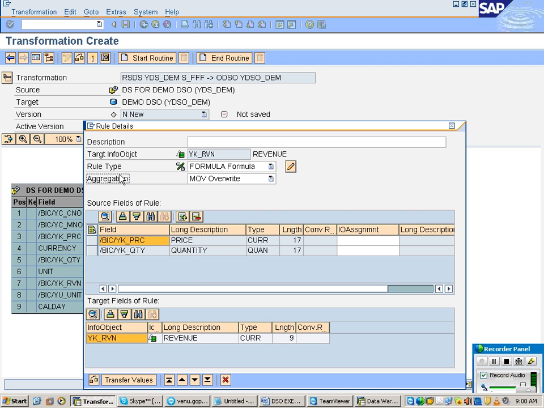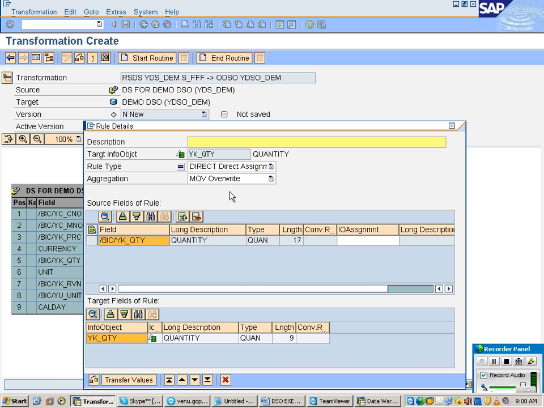Then you can go back. And if you can see, what is the aggregation now here? But for a cube, what aggregation have you seen? Summation. Here, what are the options now? The two options are there. If you say summation, again what happens? Data will get added up. But for a cube, do you have any option called overwrite? For any key figure you take, by default, the aggregation will be summation only. See? That is why it is getting overwritten.